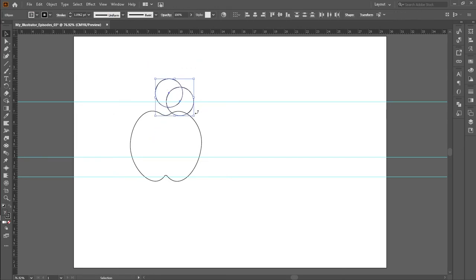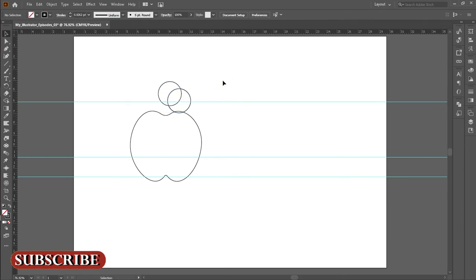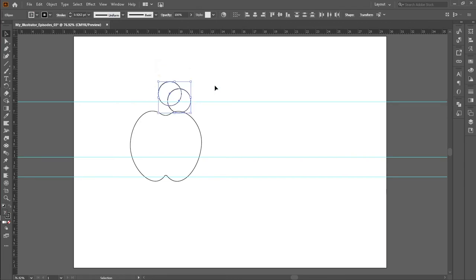Have these two shapes selected. We can reduce their sizes: press Shift plus Alt, then drag one of the bounding boxes to have something like that. We are trying to reduce the size of these shapes. Now you can see that we have two shapes, but we need to remain with a leaf. Those who know an apple know that we have a leaf at the top of the apple.